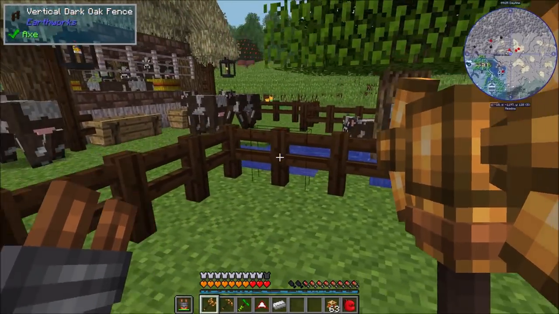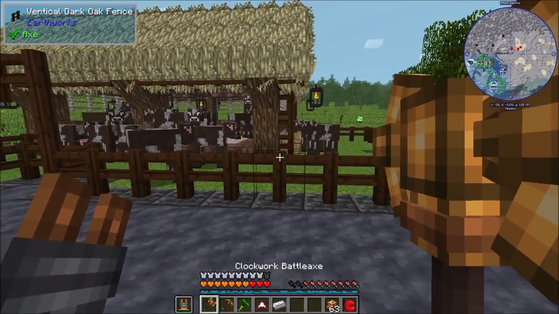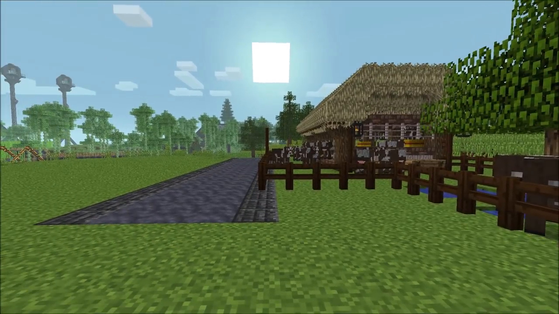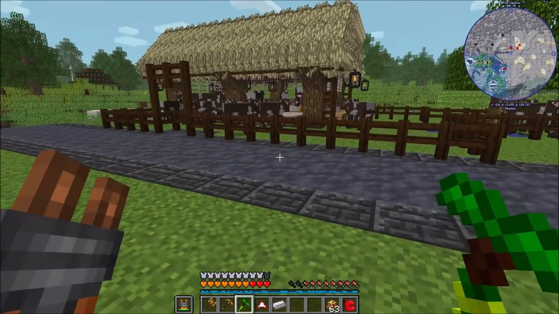By the way, these fences are vertical dark oak fences from Earthworks. So, just a heads up. But I'm actually pretty happy with it. This whole area has to be done.